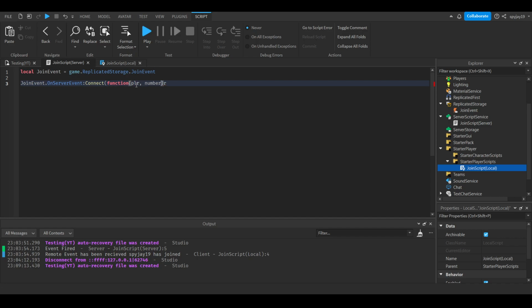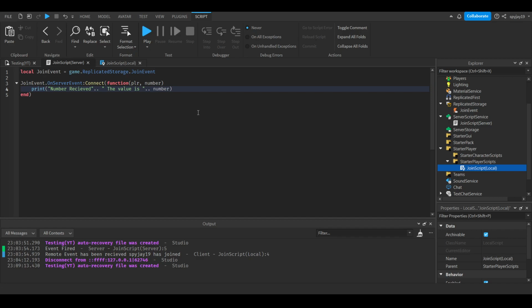So number, delete that, enter, and then let's say print number received. The value is dot number, right?